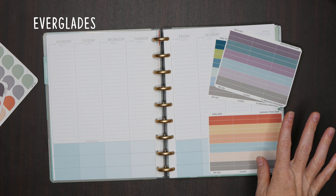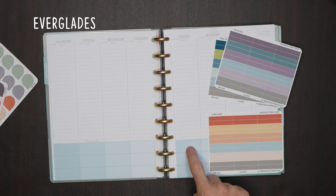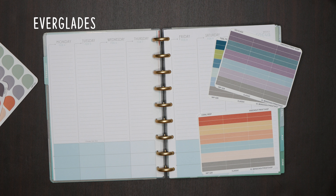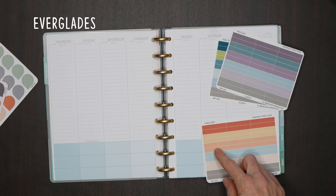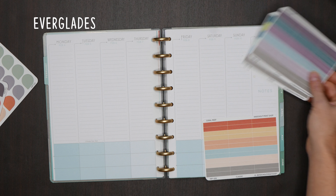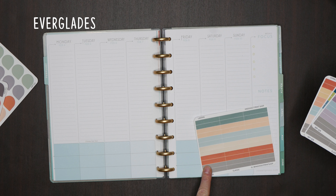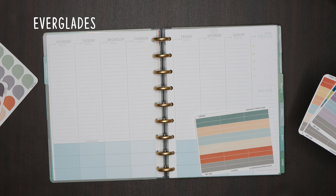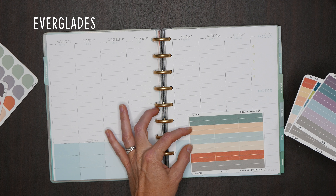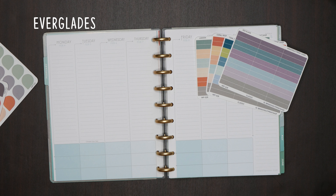I actually think you can even do it with Coral Reef. The good thing about this year's colors is there is a light blue in almost every single palette, so the 2019 Everglades almost complements every single one. Coral Reef has this light blue, so you can pretty much use the whole palette. I'd probably not throw the orange in personally and might use the more muted colors. And then Lagoon — I didn't originally write that as a complementary one, but I think you could do it because you do have this blue here. Maybe use these three colors from Lagoon if you have some of this stuff left.